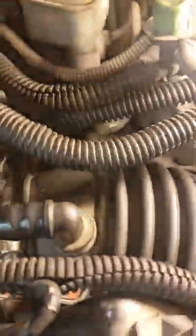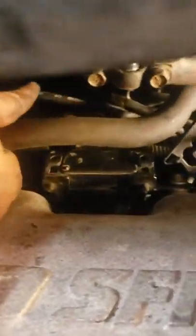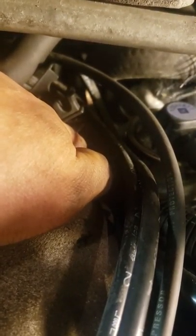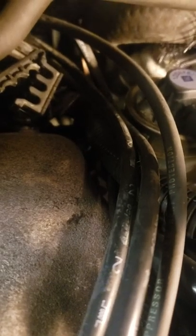See that tube right here? This is called the crankcase ventilation tube — not to be confused with the PCV valve. Everywhere else in the world it's called a crankcase ventilation tube; the PCV valve goes one place. This crankcase ventilation tube comes out extremely difficult when you're trying to put it back in some cases. It goes back behind the engine to the valve cover, behind the ignition coils here.